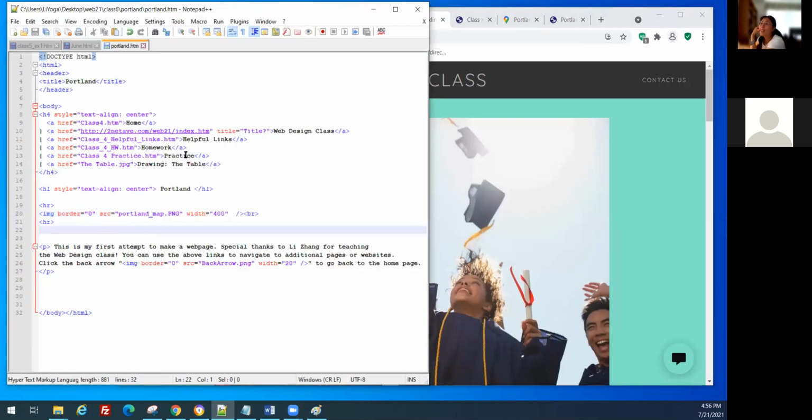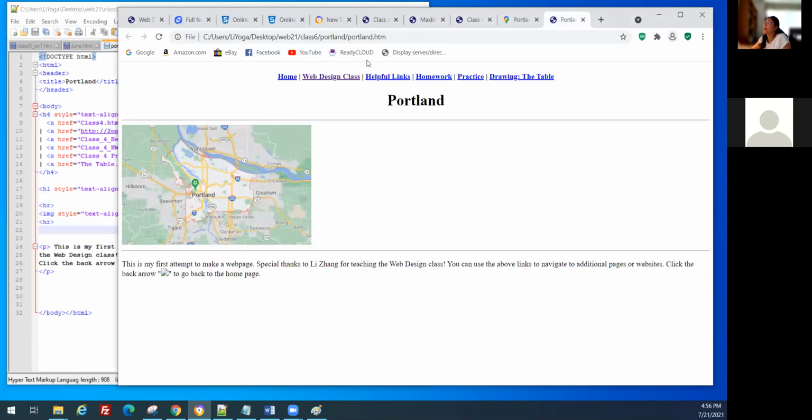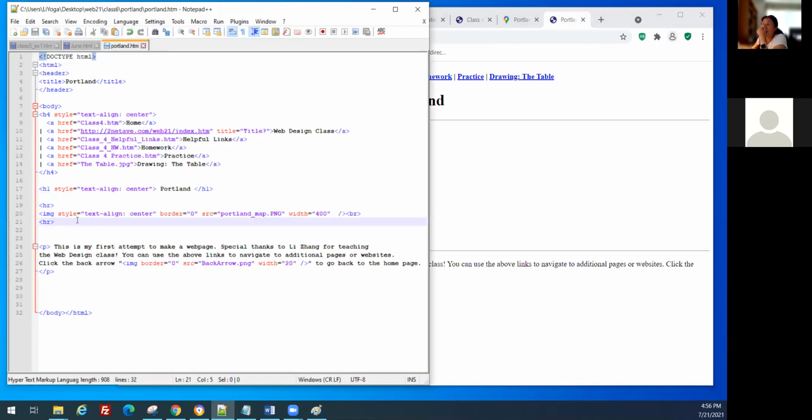So how do we put it in the center? Here is the H tag, you see style, align, center. So we copy it. You see, image, border 0, align, text align. See what happens. Okay, something's not right.